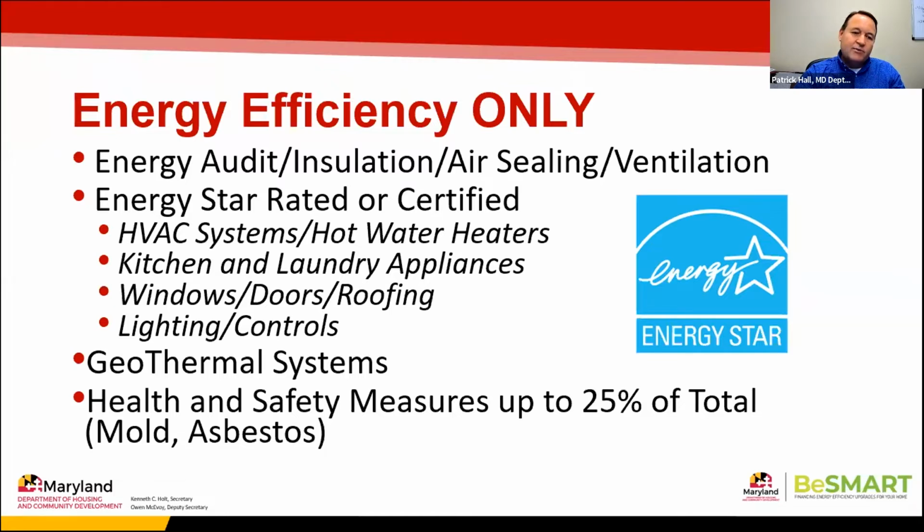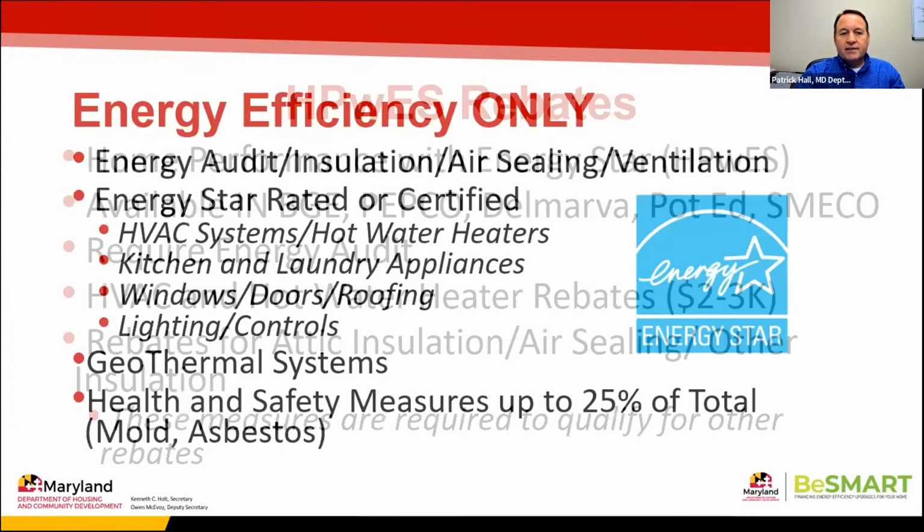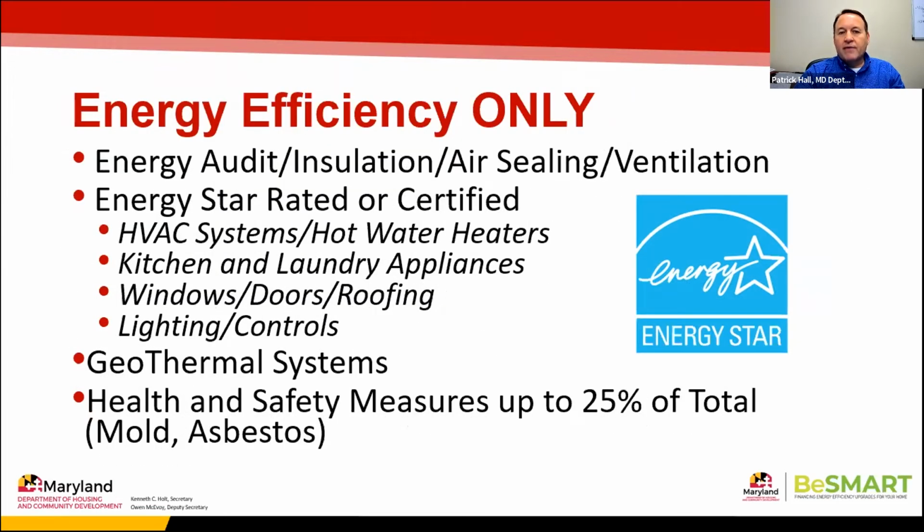So if it's recessed lighting you want to put in, we really don't finance that. Most of what we finance are HVAC systems, and then insulation and air sealing projects. Windows and doors. We actually just started doing financing of roofing. Now, these roofing, it's solar shingles. So they are Energy Star compliant by their nature. They're actually generating energy. So GAF just came out with a whole series of solar shingles, and I believe Tesla also has solar shingles.